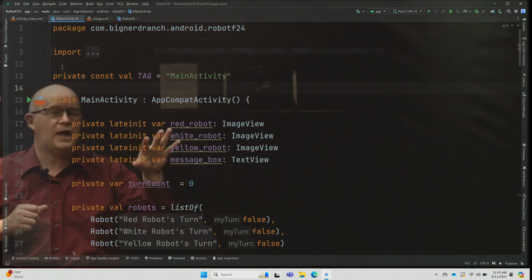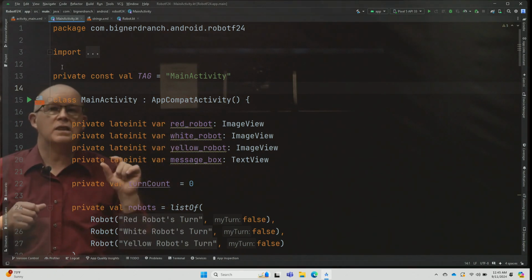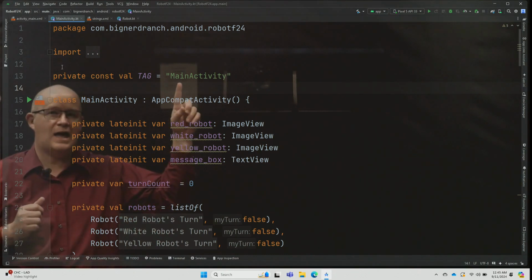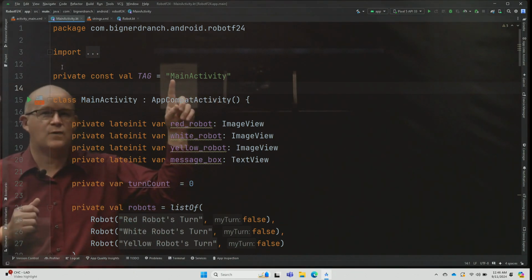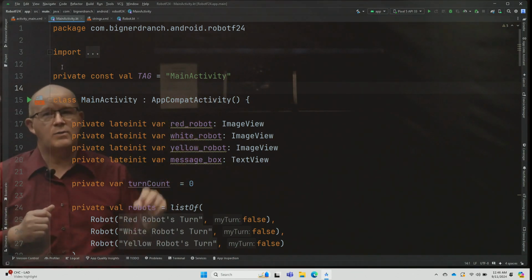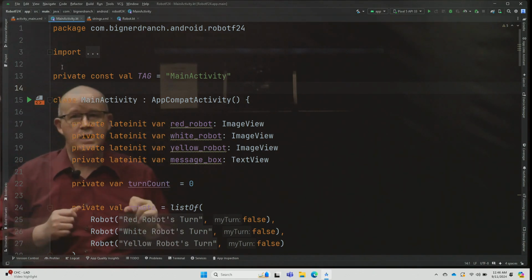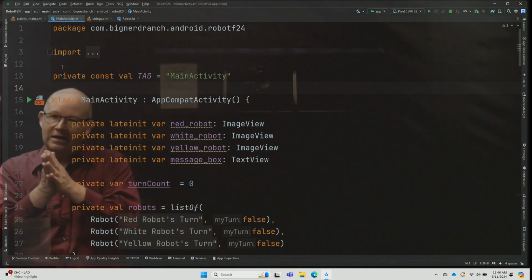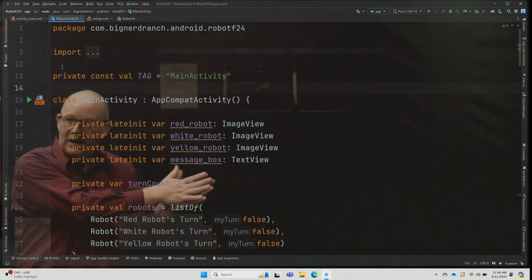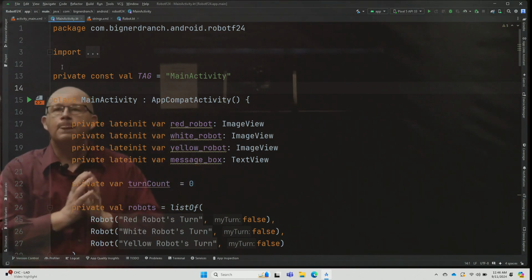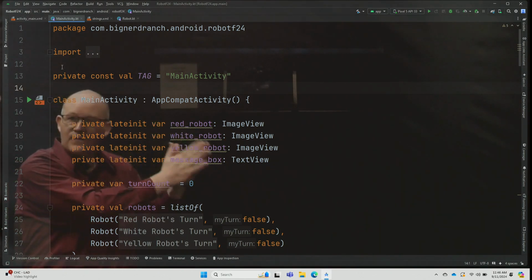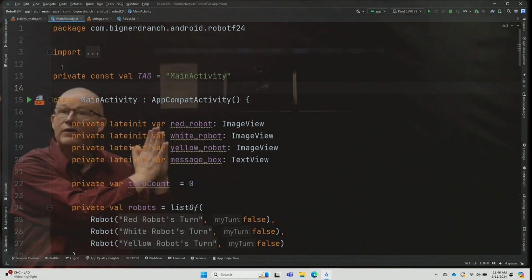Well, let's put it this way. It should be very lightweight. Your tags should not have a lot of information in them. So in this class, the only thing we are going to use our tags for are these strings, and they're going to be for two purposes. One is to say I need to get from this activity to this other activity. That's in the future. Another is we're going to get from this activity to a fragment. That's in the even further future.